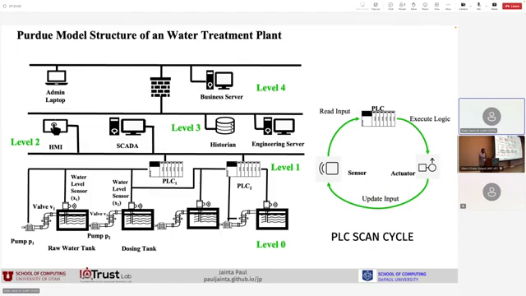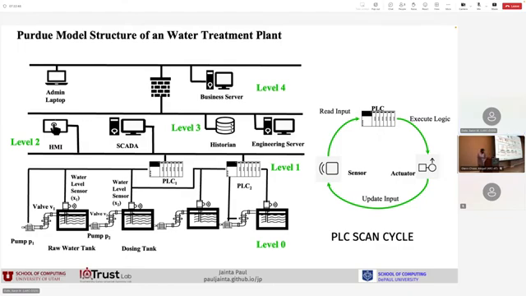So a PLC continuously scans for input from the sensors. Based on the sensor values, it changes its execution logic, and then based on that execution logic, it performs the physical task through actuators like the pumps or valves. So when the physical task is being executed, the values of the sensor change, and again the PLC takes the new value, changes its logic, and executes that with the actuator. And the PLC does so continuously until the plant is shut down or the normal operation cycle has been completed.